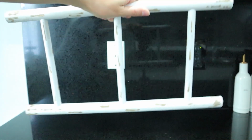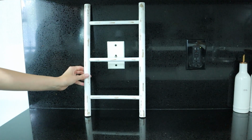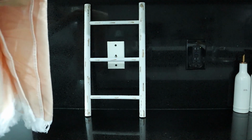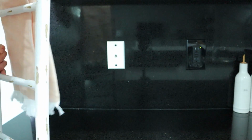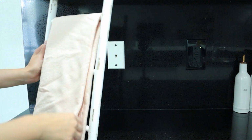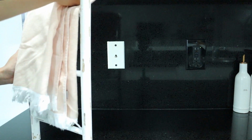On the other side of my stovetop, I have this random white phone jack outlet, so I always try to hide it with this towel ladder from Hobby Lobby. I picked up this towel from Home Goods last year. It came in a set of 2, the other of which I already placed on my oven door handle. I love the subtle woven pattern on it in this beautiful lighter orange shade.